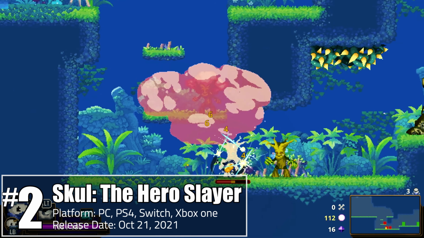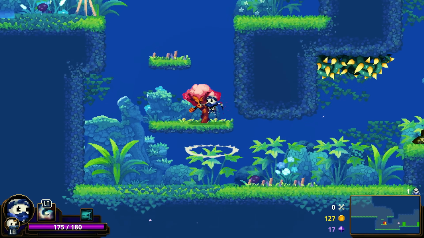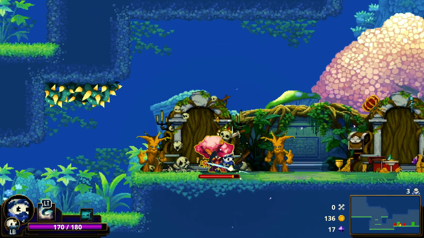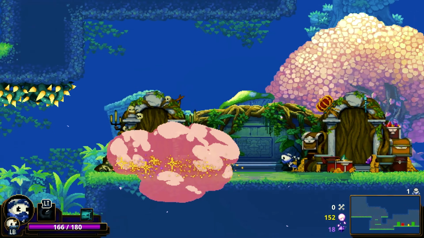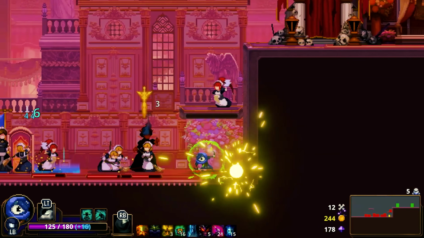Skul the Hero Slayer is a roguelike action side-scroller that's super addictive, but there are definitely some parts that will test your patience, especially towards the end of the game. The game is all about combat and character progression. Each time you play, you'll get upgrades that help make your character stronger.